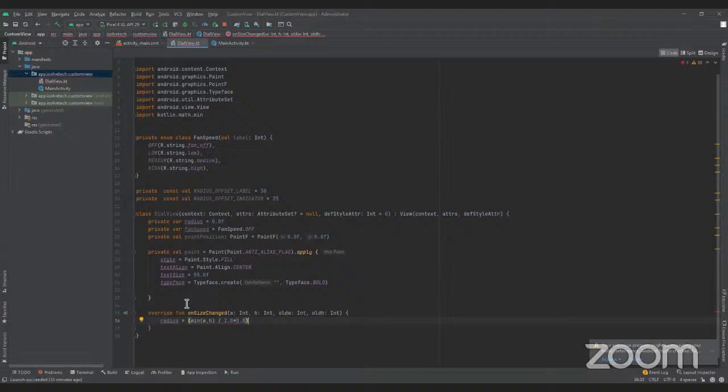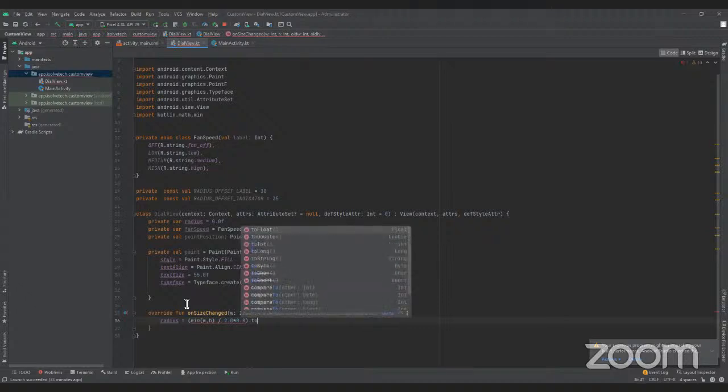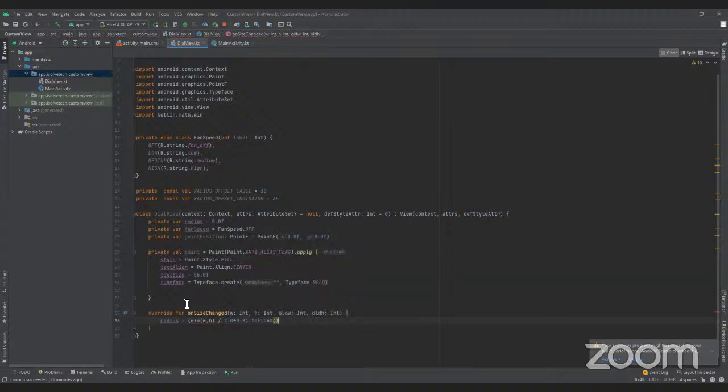And then we'll have to convert this to float, because our radius uses a float data type. So this is how we're going to calculate our radius: we get the minimum between the width and the height, and then divide that by the product of 2.0 times 0.8.